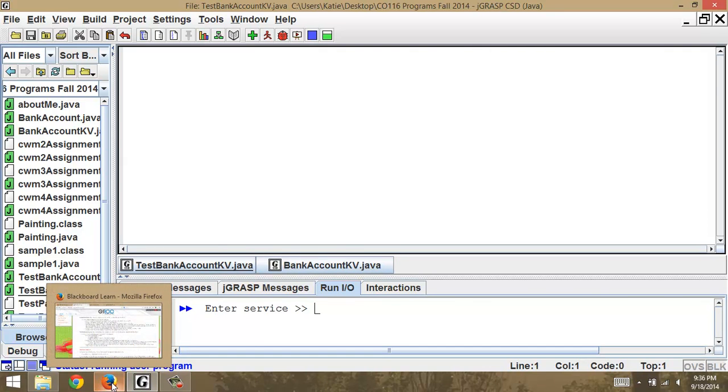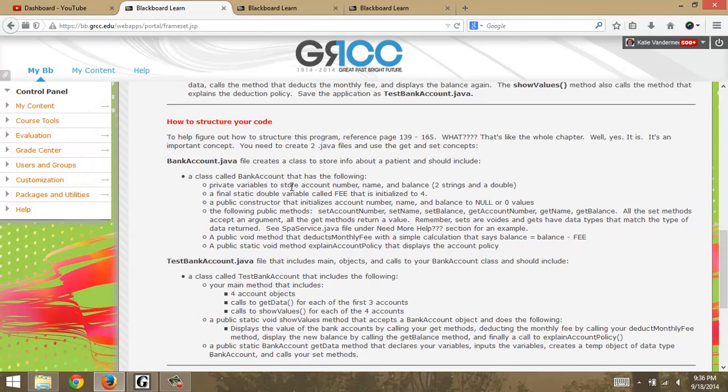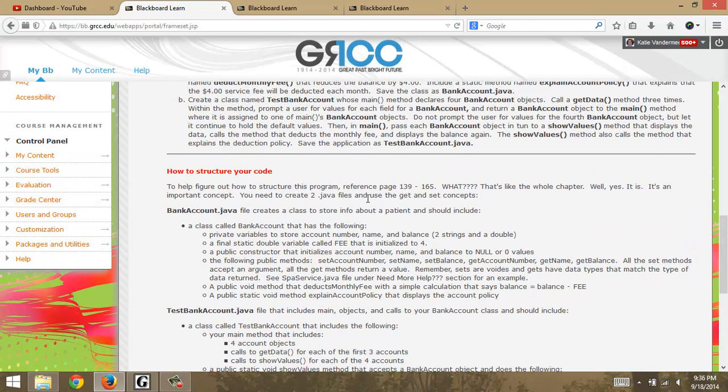Now, to help set up and understand how multiple files work, you really need to read carefully through pages 139 through 165. I know this is the majority of the chapter, but it talks about what classes and objects are and exactly how to create a class.